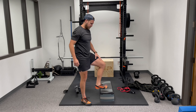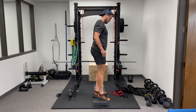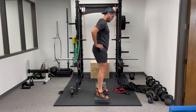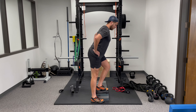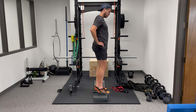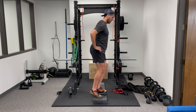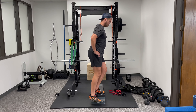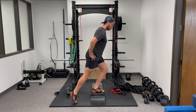I'll show you a side view here because you can make this quad dominant or hip dominant. To make it more quad dominant, think straight down, bending more at the knee. Or if you want to get more into the hip on this left side, sink back a little bit more, as you can see here. So it's: down, kick out, combine the two, and then step back.